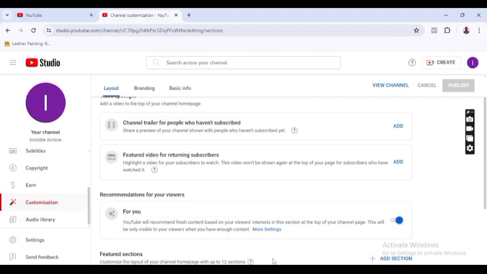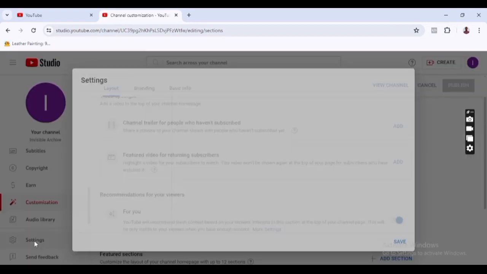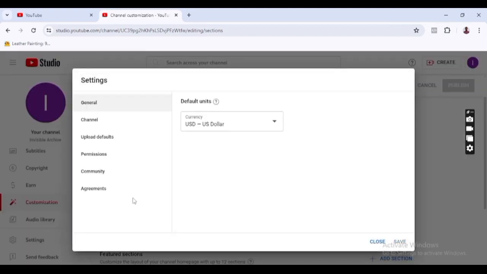So the next thing you want to do now is you want to come to where we have setting over here. Can you see setting down here? So just click on setting. So this is where you do the work that helps your channel become searchable on YouTube. So under general, you can see we have the US dollar here. This is a default currency. So you can leave this like this. It doesn't make any difference if you change it to your local currency. So just leave it like this.